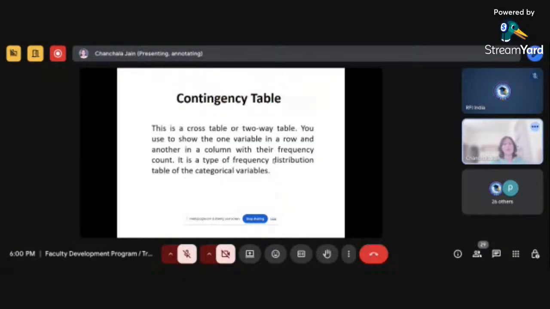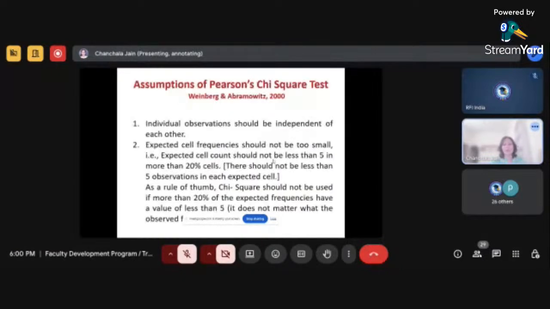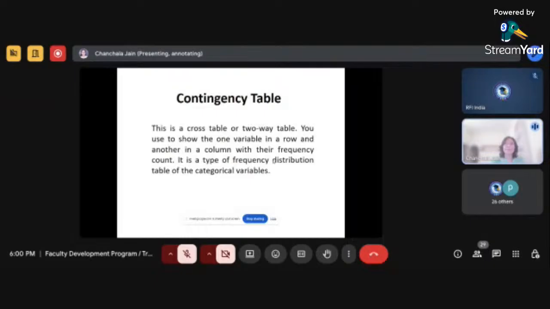Then talking about a term named contingency table or cross tabulation, right? So what are cross tabulation and a contingency table? It is a two-way arrangement of your data where you take one variable in the row and the other variable in the column, and according to the categories of both variables, we write down the frequencies. This arrangement is known as a contingency table or cross tabulation. With the example in the upcoming slide, I'm explaining the contingency table.